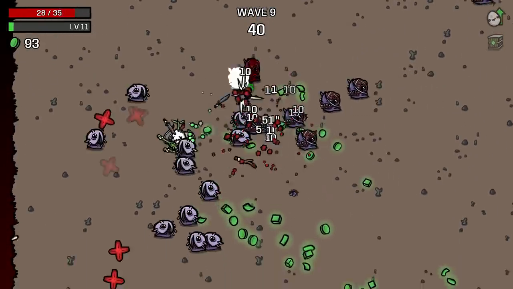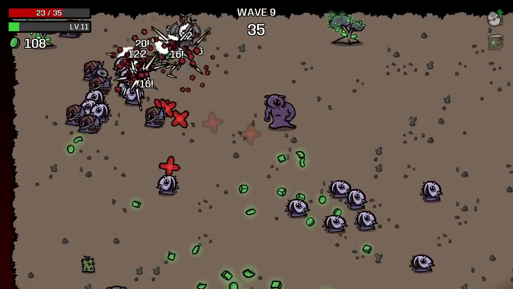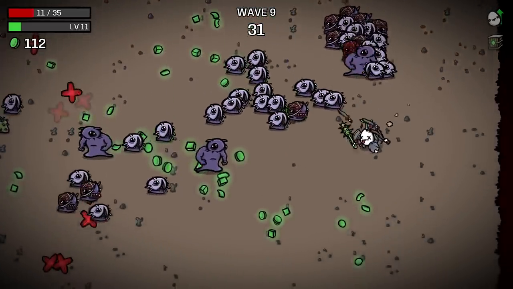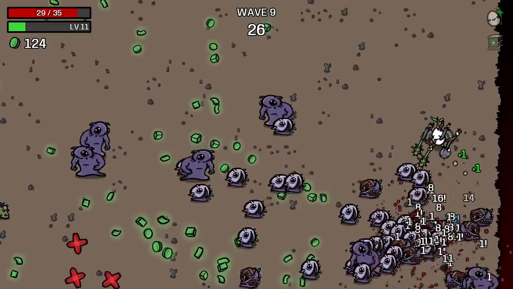When we get to the point where we can't go in to take intentional damage anymore, you know that we've lost the lead on this build. We need to be able to go in and take some intentional damage. Like, a little bit.